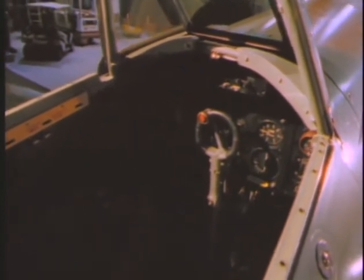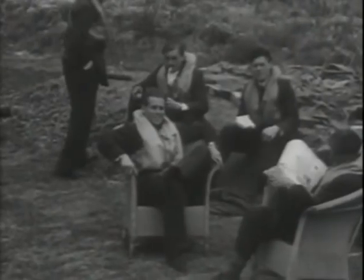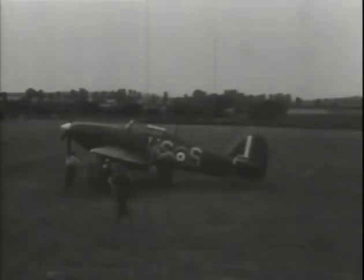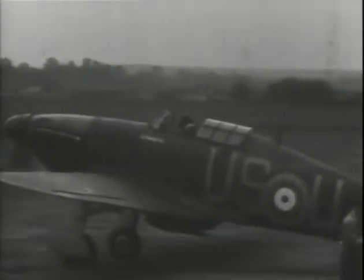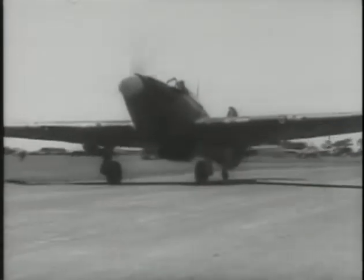It was the right aircraft at the right time to make a mark in the Battle of Britain. The Hurricanes could not match the all-round performance of the Bf 109, but they could outturn most other fighters of the time. Eight Browning machine guns gave them heavy firepower, and they were devastating against German bombers. Later versions were developed for the fighter-bomber and ground-attack roles, operating far away from the English Channel.